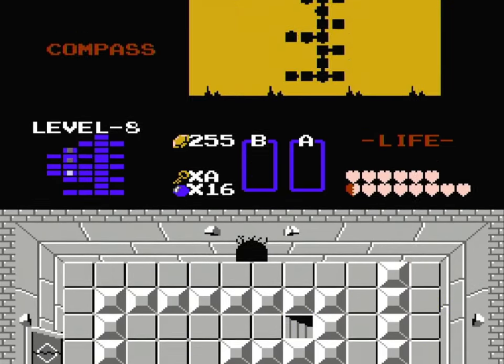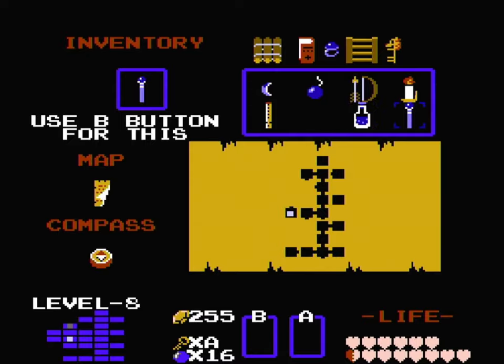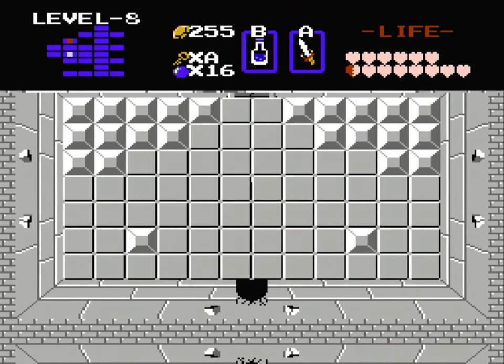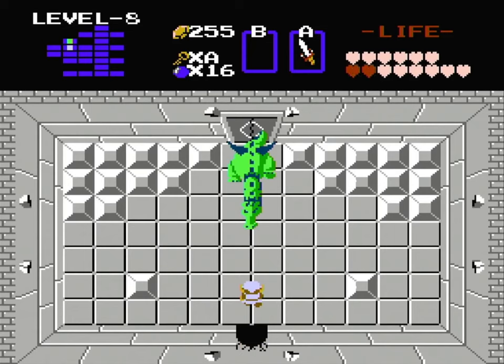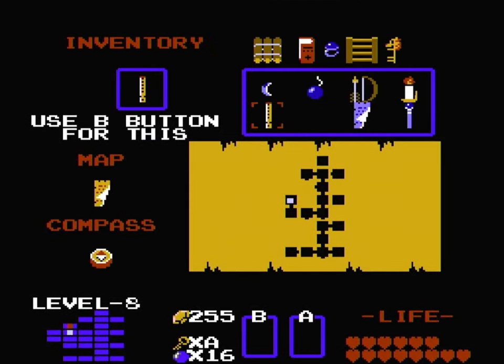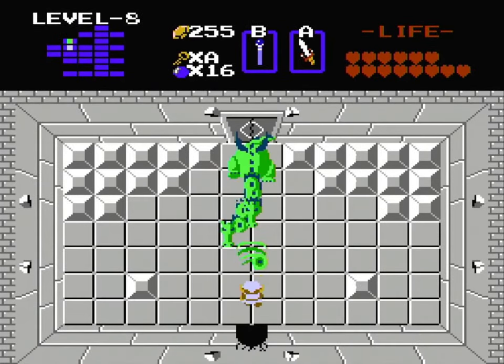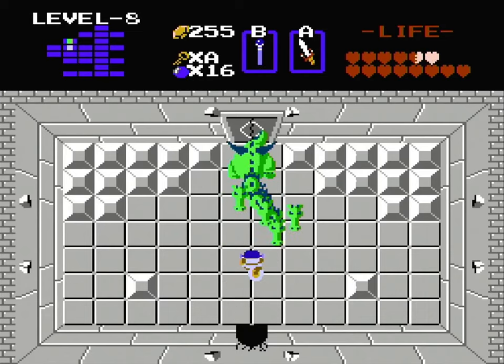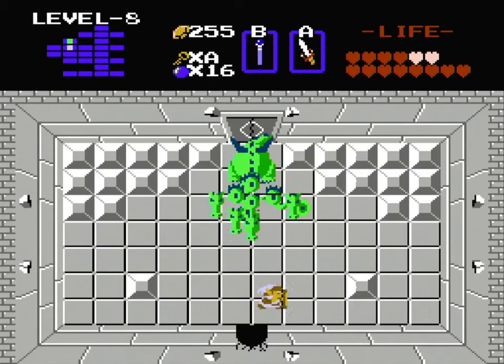Okay, right, I'm gonna refill. And we fight Gleeok again. But instead of two heads, it has slightly more. I think one of the other ones was three. So, how many does this one have? Let's see. This one has four! Nice! This one has four, yes.